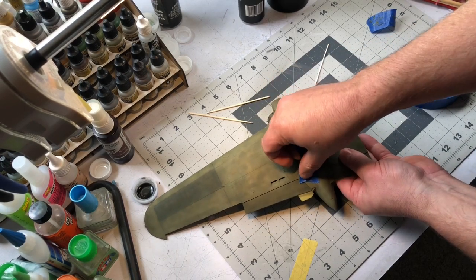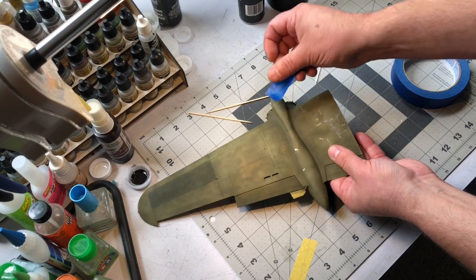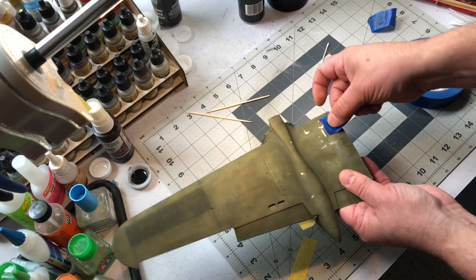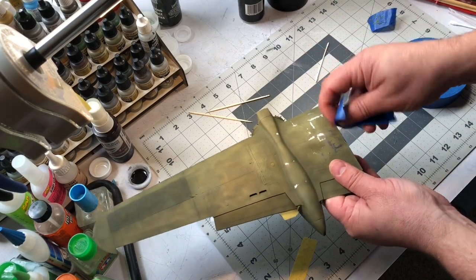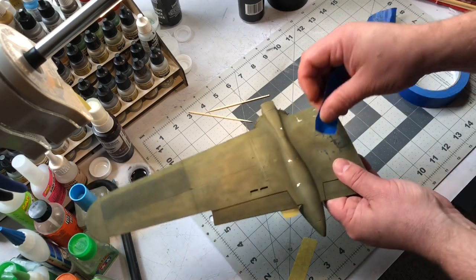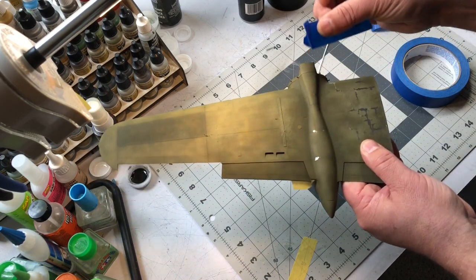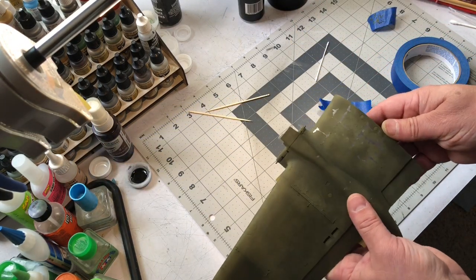I'm going to have to remember all the little places that I put this masking fluid, and it doesn't look like the tape's peeling up the paint. I used a leveling thinner, a lacquer thinner with this, so I was hoping it would be a little less fragile than the X20A stuff. Okay. And looks like that's, so now I'm getting some chipping.